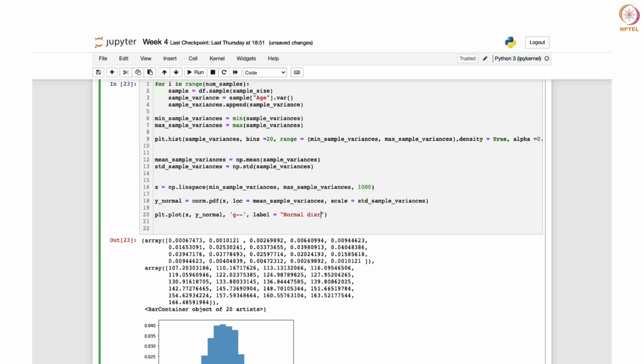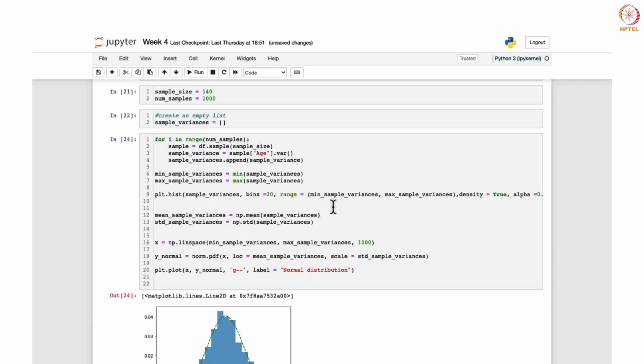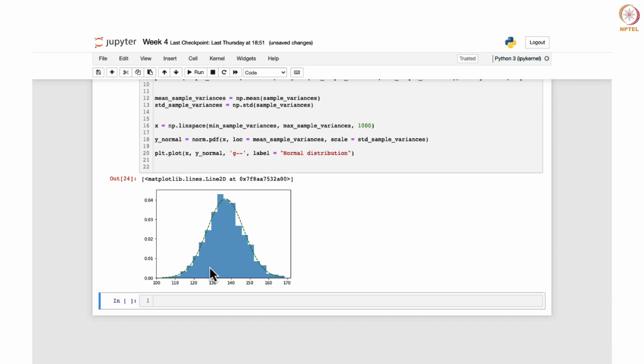So let us run this and see what you get. Okay, so you see that now in addition to your histogram, you have overlaid a normal distribution curve on this.